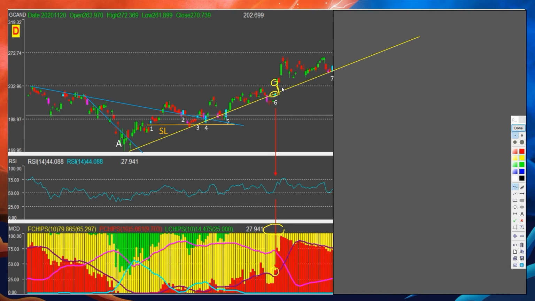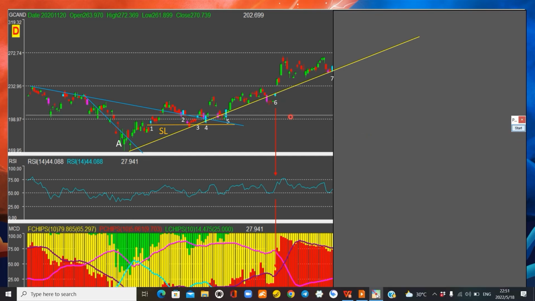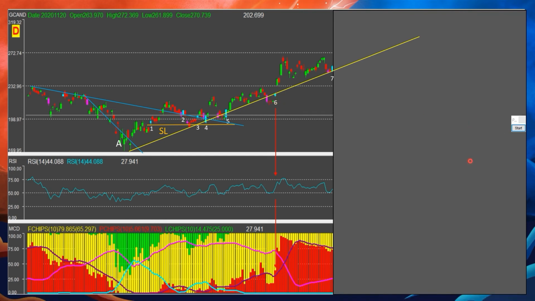Now, if you decided that you are not able to chase and you forego this, there's nothing wrong. All depends on your individual risk appetite and your experience to identify this. Nothing wrong with that. Okay, so assuming that you didn't chase but you managed to buy at 6, it is also good. You still have a trade in place.